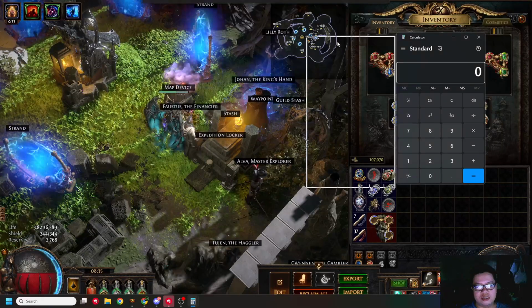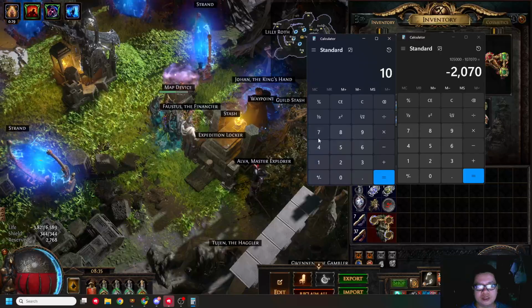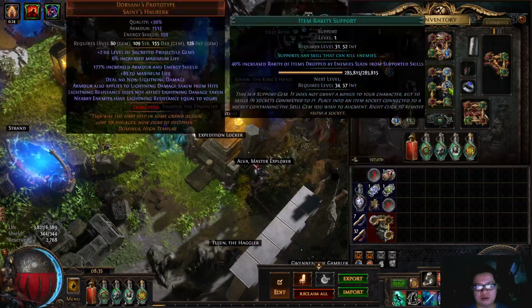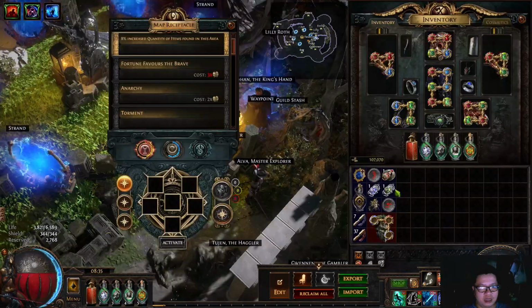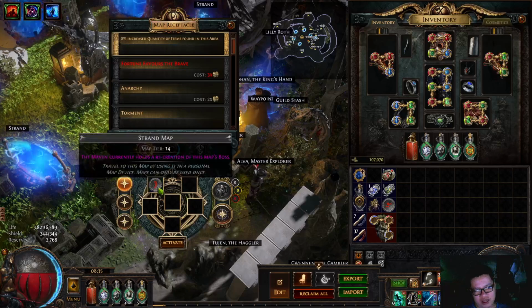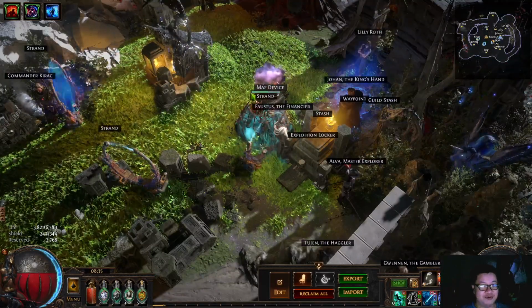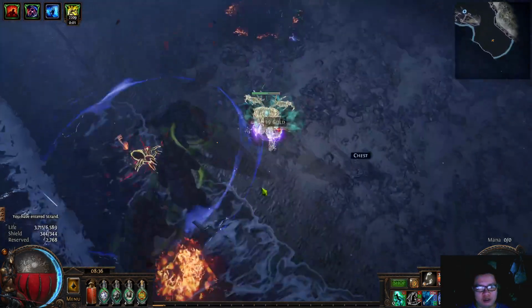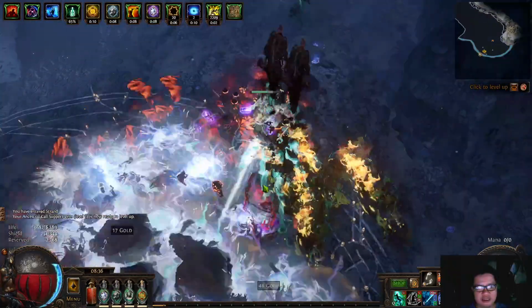All right, so this is the second calculator. The starting gold is 107,070. Right, this time we will not be using any rarity. And I can guarantee you before I even do the map, it is a massive difference. Obviously, there will be some RNG involved a little bit, but roughly you will see the difference.